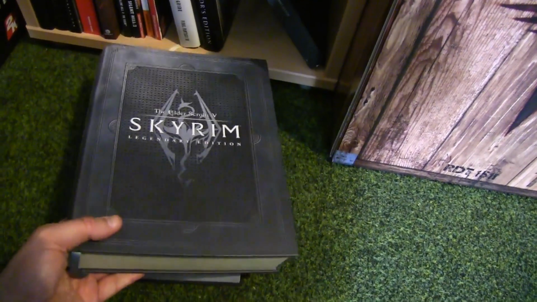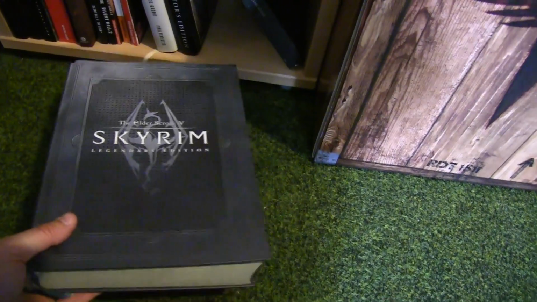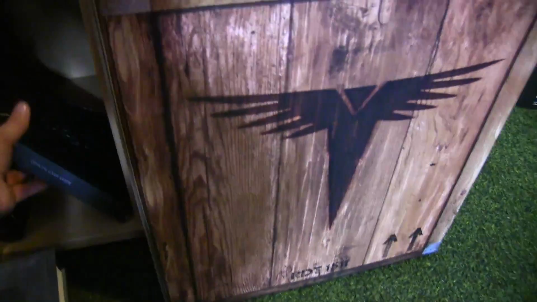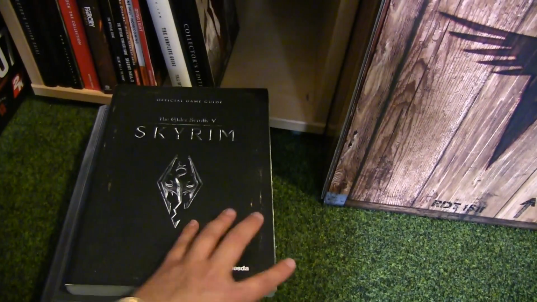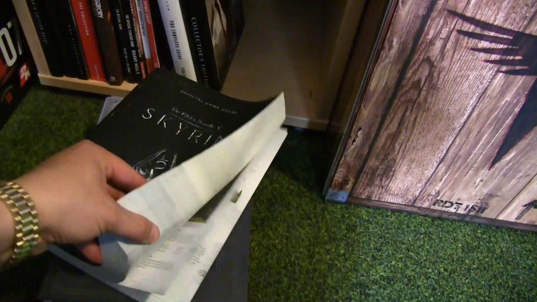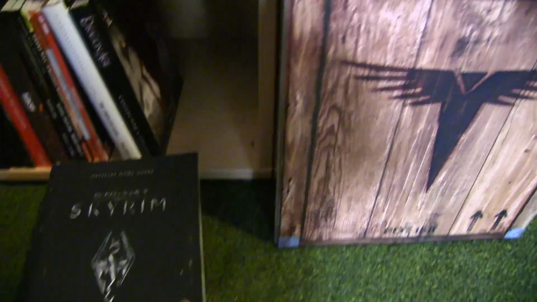Now, both guides are identical inside. But I did want to get this guide. I got this after this one. And they're fantastic. And this guide here was the original Skyrim guide. It's a soft guide and it's not as big, but nevertheless, it's still a massive guide in there. So there's my Skyrim guides.